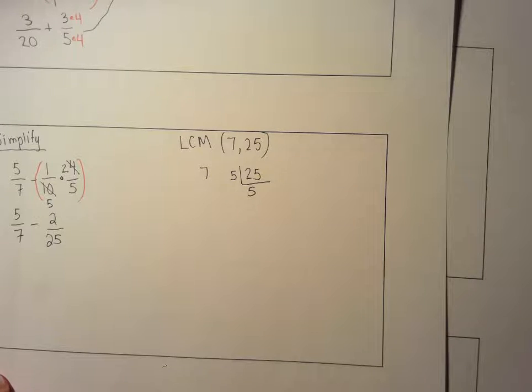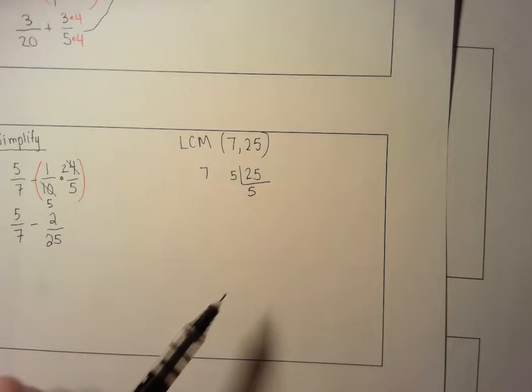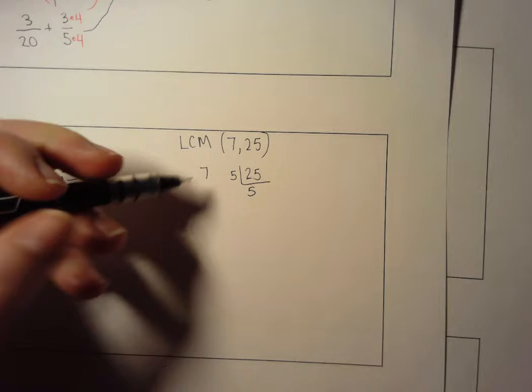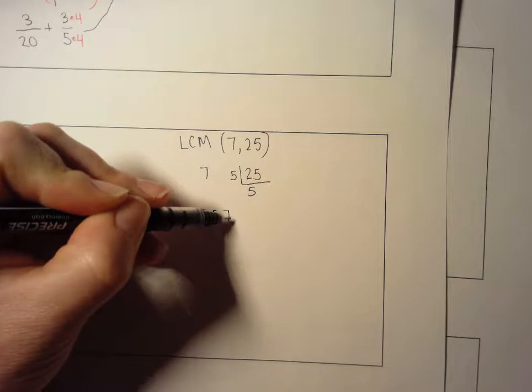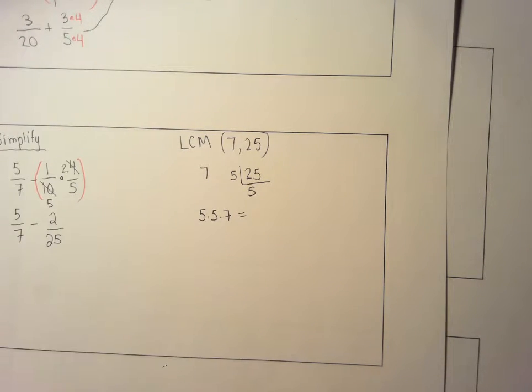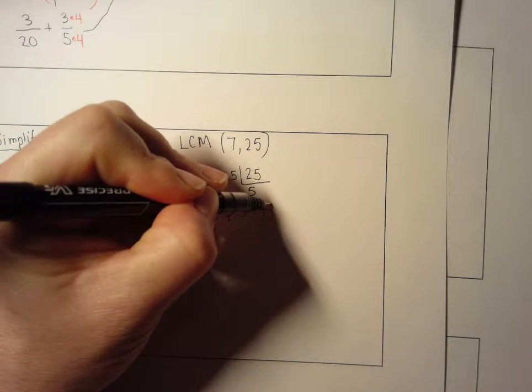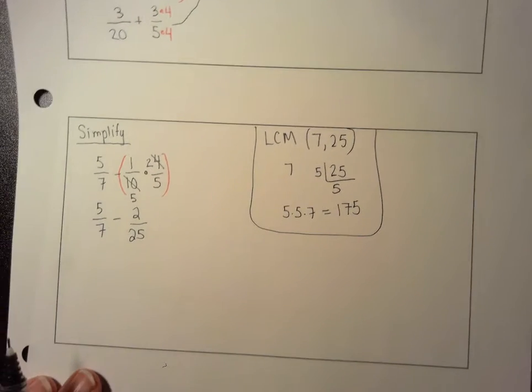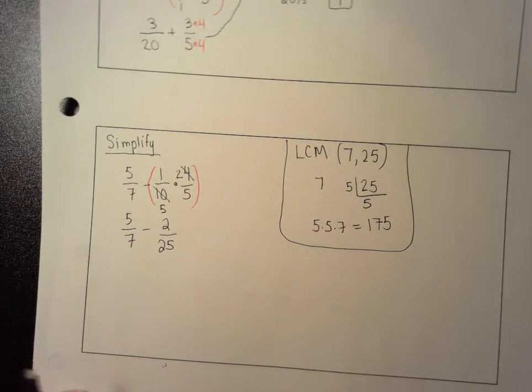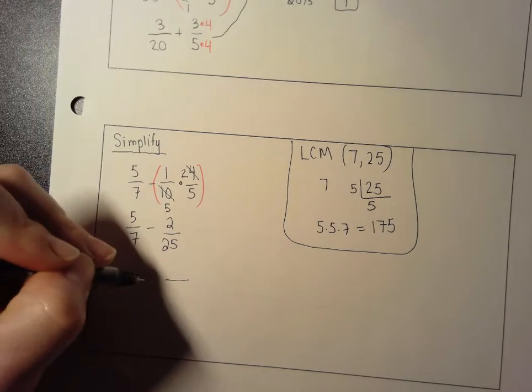And so to find the least common multiple, the rule is that you would multiply the prime factors. So starting with the lowest one that I see, 5, and I see it twice. So I would go 5 times 5, and then the prime factors of 7 would just be 1. So in this case, the least common multiple is just 25 times 7. And 25 times 7 is 175. So now that I've got my least common multiple is 175, I can go ahead and subtract.